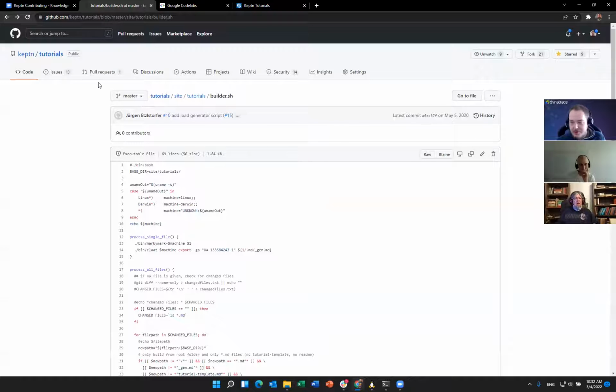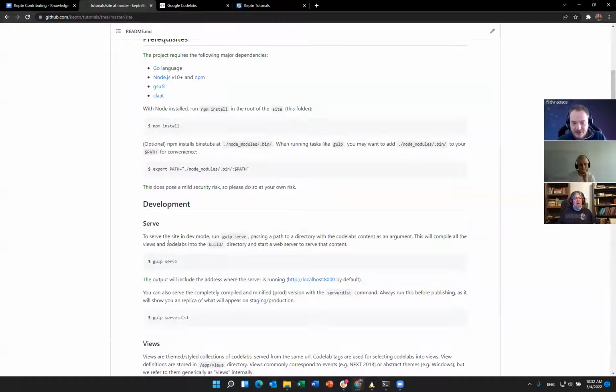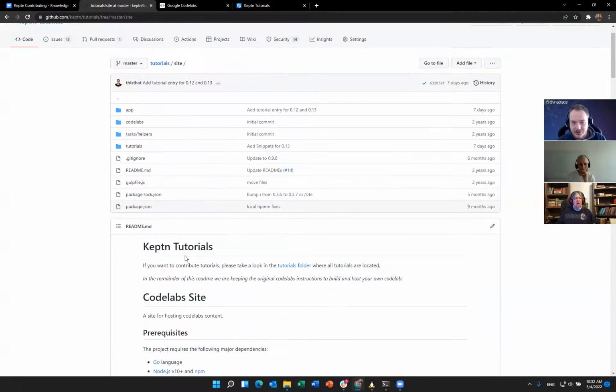So if you really want to get it running, it's not enough to just run a gulp file like documented here, because the gulp file won't serve you tutorials. You first need to run the builder to generate the final tutorials. I will show you how it looks in the code in a second. So I'm using WSL.